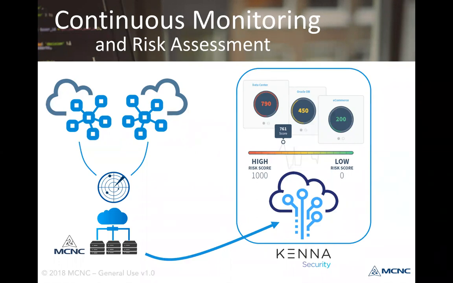So what Kenna's algorithms are looking at are things like which vulnerabilities are attackers successfully exploiting in real-world data breaches? Which vulnerabilities have malware that exists that's trying to take advantage of them? How easy is an exploit or a vulnerability to exploit, or how hard is it to exploit? All of those kind of things factor into calculating how risky a particular vulnerability is for your environment.